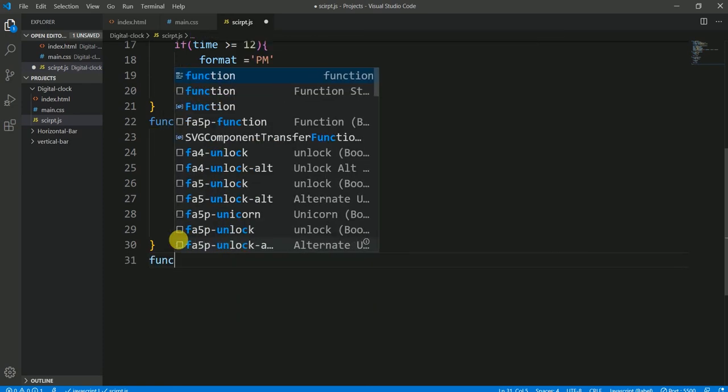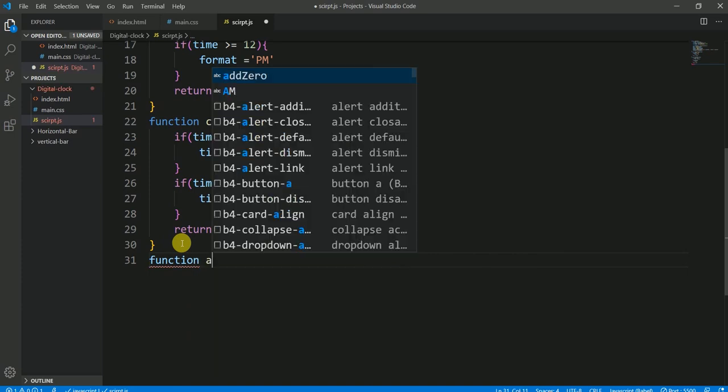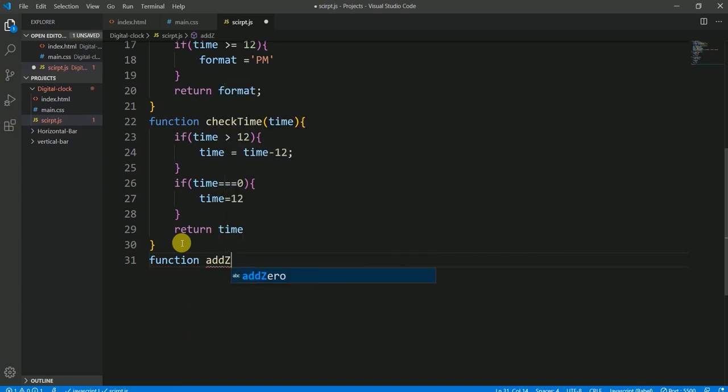So here I would like to say function add 0 and time, and then if time is less than 10, then time is equal to 0 plus time.